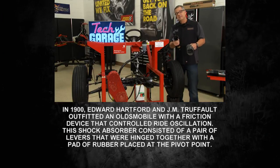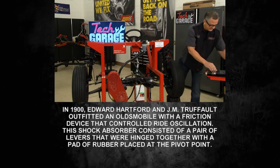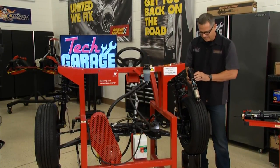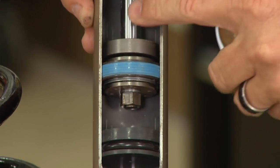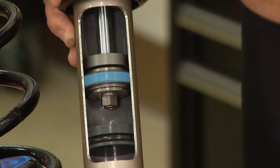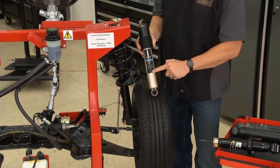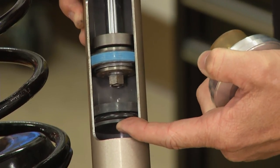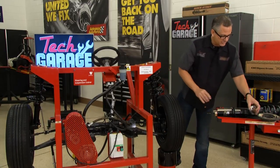So if you're bouncing like a baby buggy, you may just need some struts. If your ride height's off, you're going to need some springs. Now you can look inside and see how they actually work — I've got a cutaway here. You can see the actual orifice tubes. There's oil on both sides; the oil compresses and goes through the orifice tubes, causing the compression and rebound as it goes up and down. This is a gas shock — down here is some gas that pressurizes up on that oil and keeps any aeration from happening, making a really nice ride.